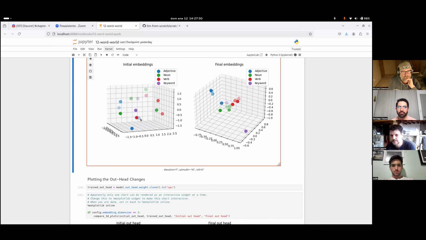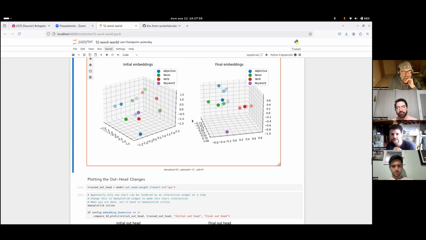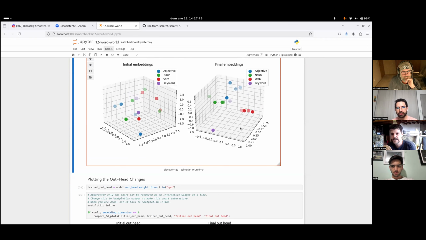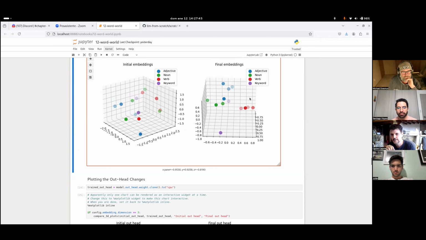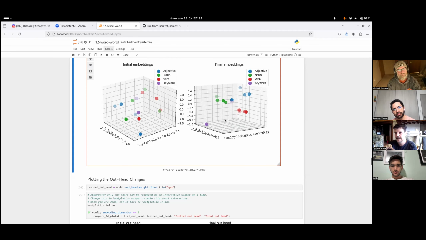But this is a raw 3D scatter plot of the weights before the training, and this is after. So right now we can see there is no UMAP here. I can say that there is a sort of cluster in this part, a cluster of adjectives in this one, and a cluster of nouns in this one. Now I can say that they have been sort of pushed, especially, it makes sense, because in this case it's 3D.